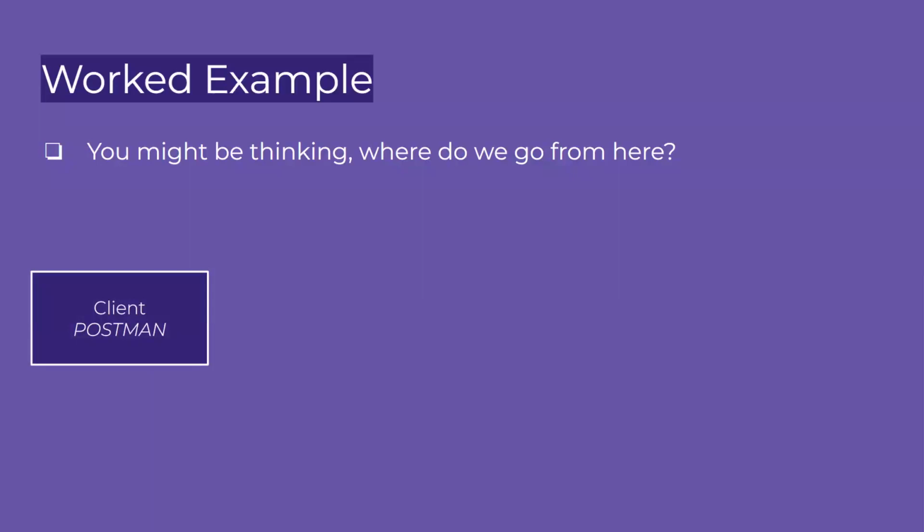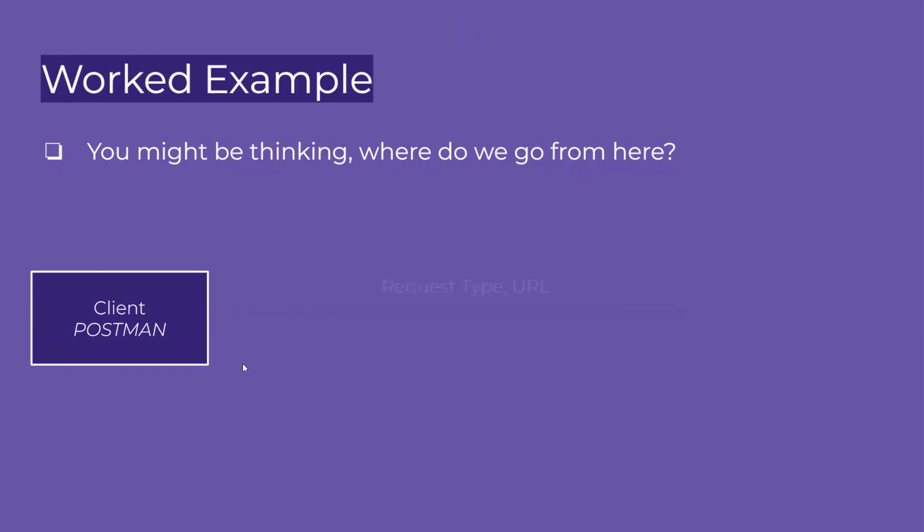Because there are a lot of moving parts, I thought that I'll first show what I'm doing visually, and then I'll go into the code and actually run through the example using the tools that I'm about to describe. I'm going to use a client service called Postman, and I'm going to use this to write my request and send it.